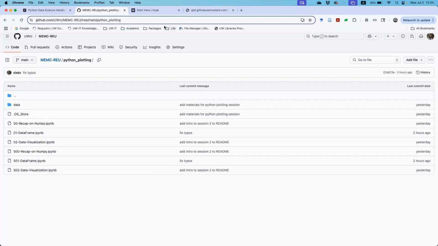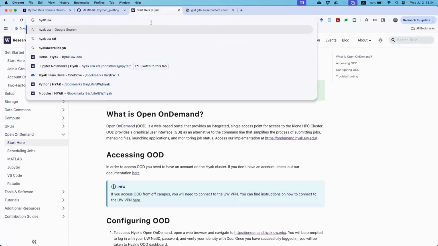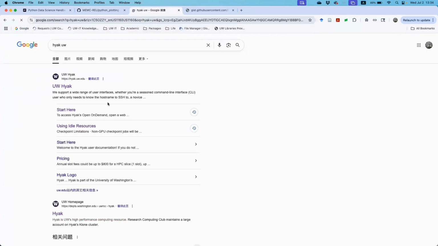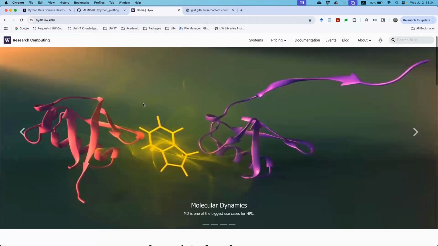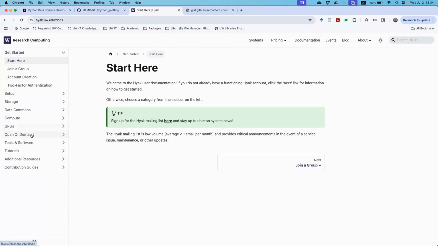So we'll continue using the Open OnDemand provided by the supercomputing cluster Hyak Klone in UW. If you type in Hyak UW, you should be able to find the main page for our supercomputer center, and then the documentation, and then Open OnDemand in the sidebar, and start here.